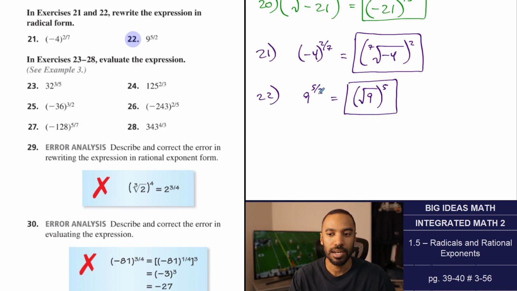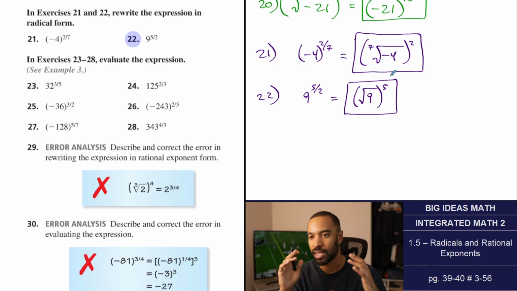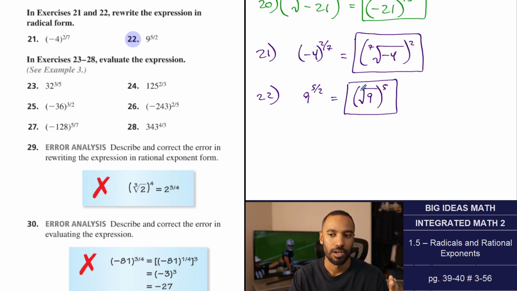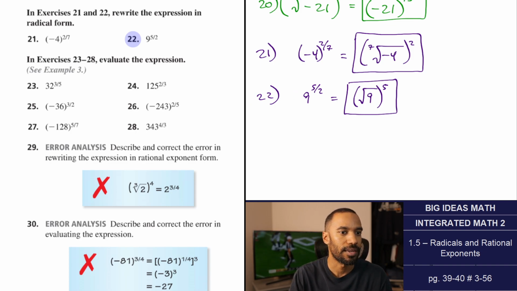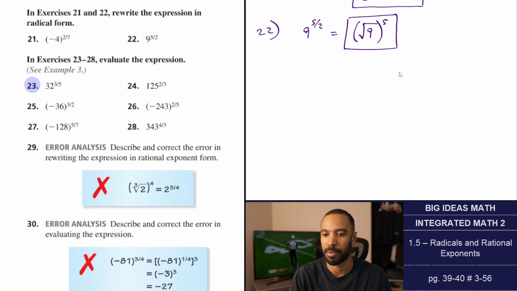I'm not sure. Notice that I didn't write the 2. The square root has that implied there's a 2 there. Remember, it's not a first root. If it's implied, it's a square root. Okay, now we evaluate these ones. So I guess 22 is good practice for that. But now let's actually make it happen.